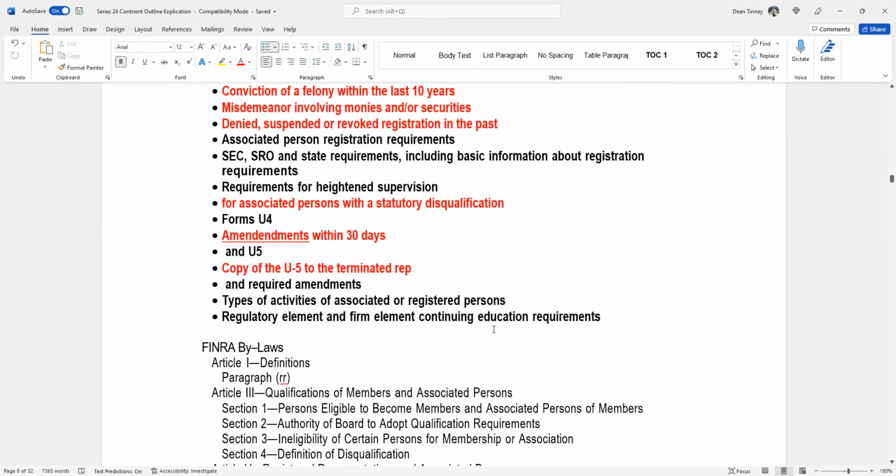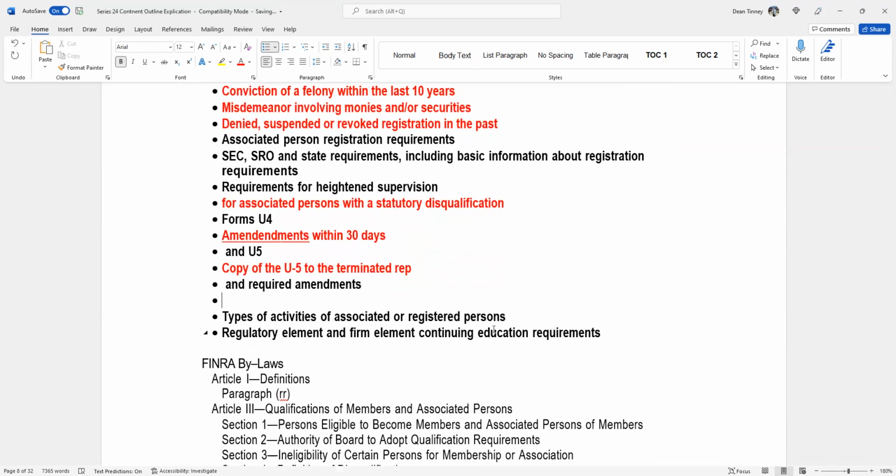Now we have a special category here for reps who get called to military service, called to active duty. And so we have a special status for them, for associated persons called to active duty. These are reservists. Otherwise, in the Marine Corps, we didn't expect to get called to active duty unless it was serious. But we would do 2 weeks during the summer and a weekend every month as a Marine Corps reservist.